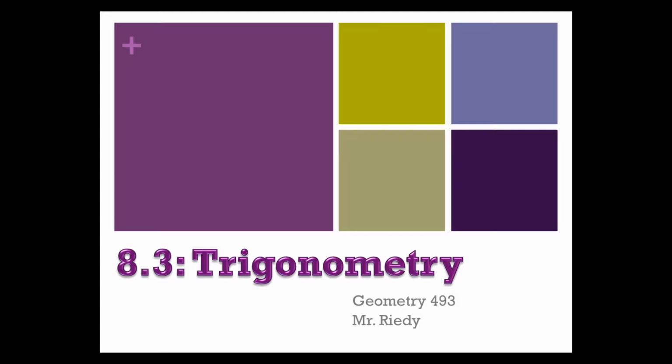Okay. Trigonometry will allow us to solve any right triangle, as long as we have some necessary information. It doesn't have to be a 45, 45, 90. It doesn't have to be a 30, 60, 90. You don't have to know two of the sides. We're going to get all kinds of fun possibilities here, so it opens up the window. And then later on in the chapter, we're going to take it even further and solve triangles that aren't right triangles and still be able to solve all the information that we need.